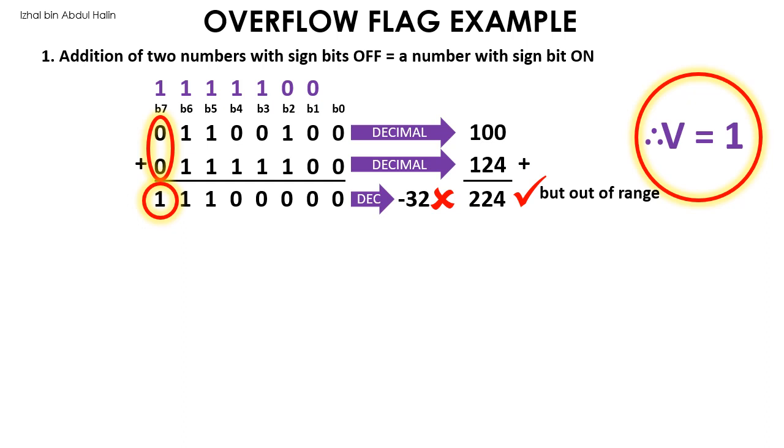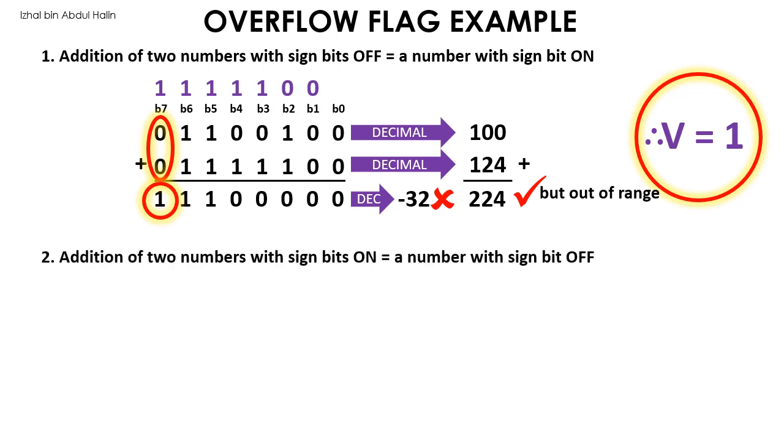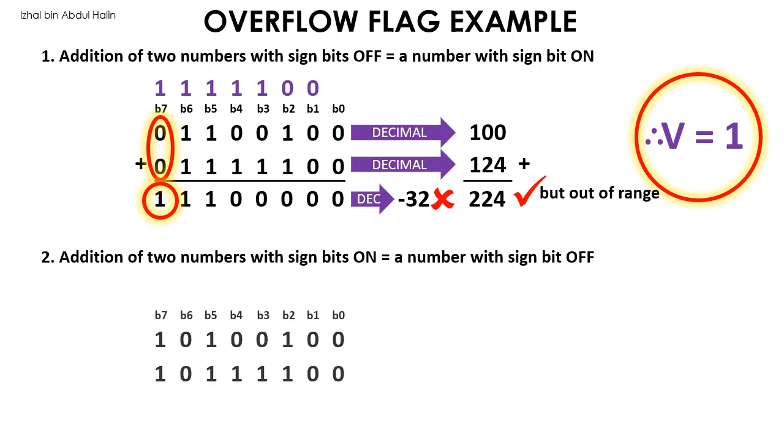How about another example? Okay. We are now going to add two negative 8-bit numbers together. If the result is positive, then we know that the overflow flag will be set. Let's have a look at the two 8-bit signed numbers presented below. The MSBs are both 1, signaling that these two strings are representing two negative signed numbers. Adding them up starting from the LSB results in the following string. The result's MSB is 0.